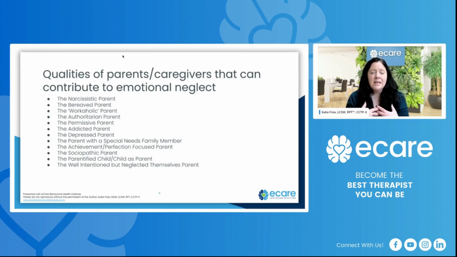So narcissism is a popular word in today's culture, and people talk about it in a lot of different ways. But when I'm talking about narcissistic parents here, what I'm talking about is parents who are very self-focused, whose needs are what matter. And oftentimes for narcissistic parents, their child is kind of an extension of them. If their child gets an A on the test, it doesn't matter that their child gets to feel a sense of accomplishment. It only matters that their child got an A on the test because then they feel like a really smart parent, right?